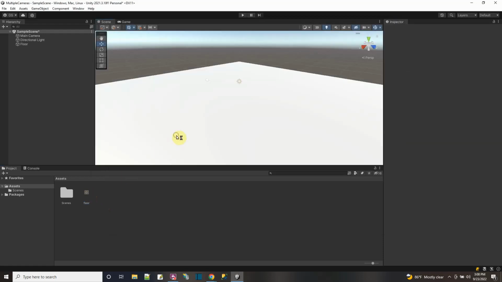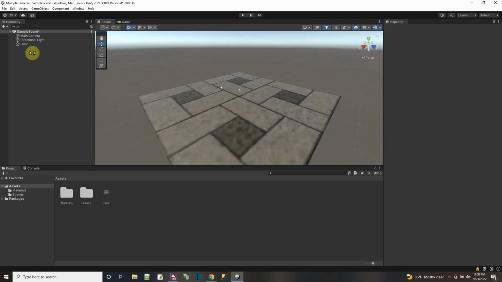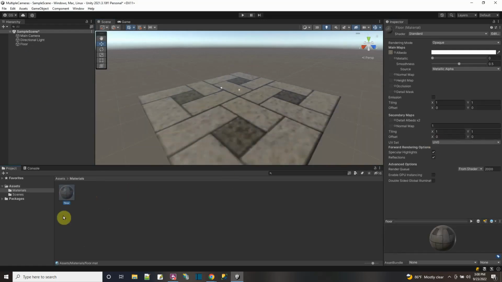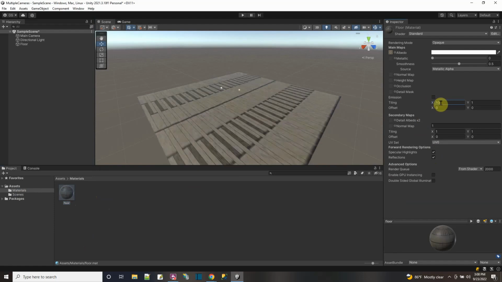Enter. Then I'll drag and drop it on there, and now I have the floor material, which I double clicked in the materials folder, and here it is, tiling. Let's see, maybe just go like 10 by 10.